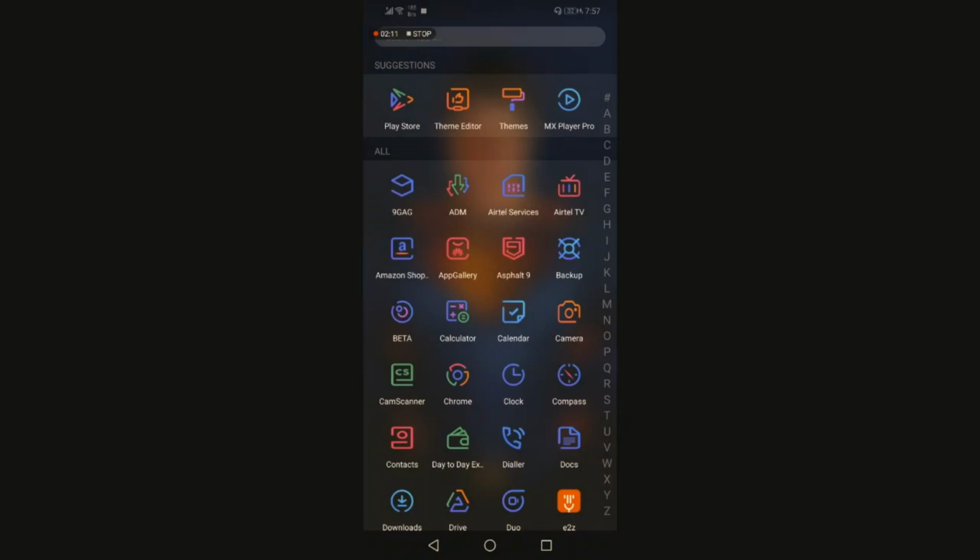This app is not free. It's around 100 rupees in the Indian Play Store, so you can buy it for 100. Okay, it's not a problem, just 100, right? It's very cool looking icons. It has most of the Honor icons. Some icons it doesn't have. Wait, I will show you which icons.